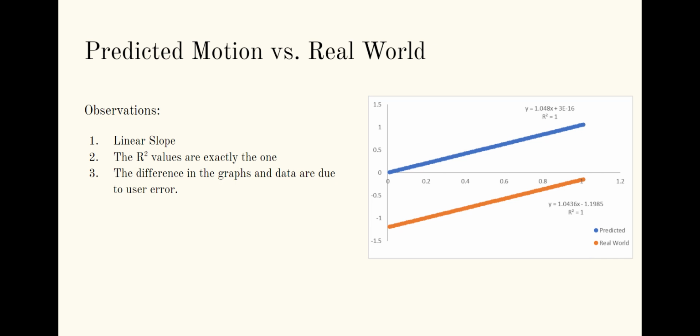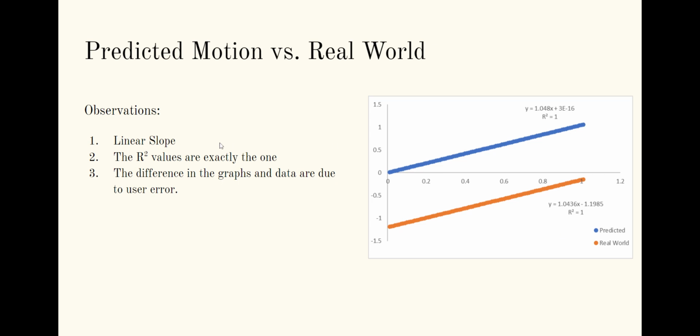Here's a graph of both the predicted and real-world values gathered during this experiment. First, I gathered the real-world values from the video before and then used the line of best fit slope in the GlowScript, as mentioned before, to graph the predicted values as seen in blue. Because of the careful use of Tracker during the experiment in gathering the positions of the object over time, both of my R values are equal to 1, meaning the relative error between the line of best fit and the actual data values are very small.